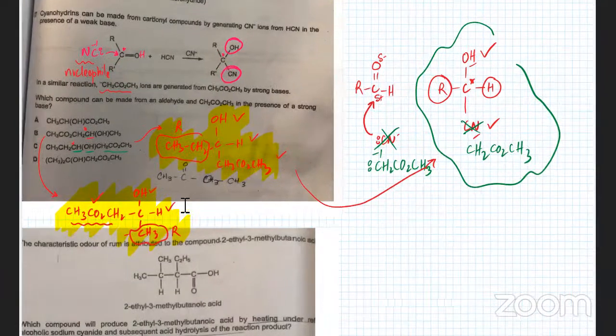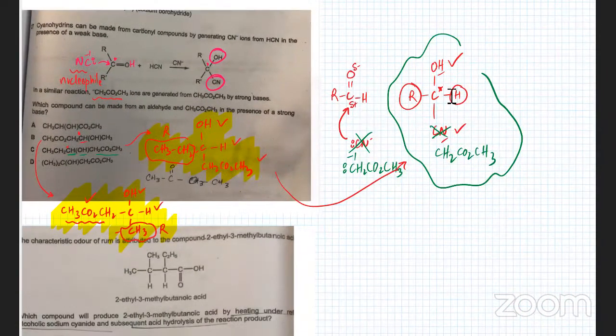First, let me clarify this. Everything is exactly in the same position, the way we have described it over here. The middle carbon should have a CH3CO2CH2. This middle carbon has CH3CO2. The middle carbon should have H, OH, and a carbon chain. The middle carbon has an OH, H, and a carbon chain. Everything looks exactly the same. So the very small minor difference is this one.